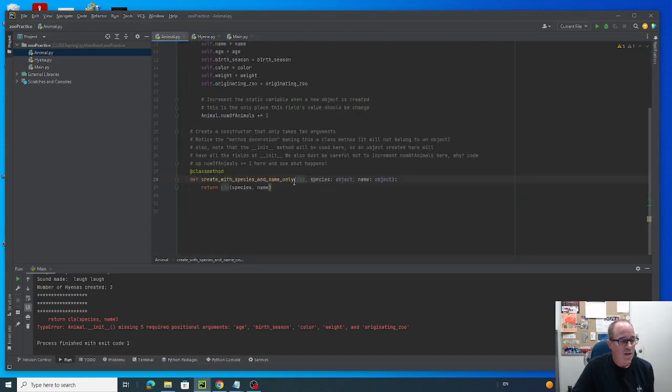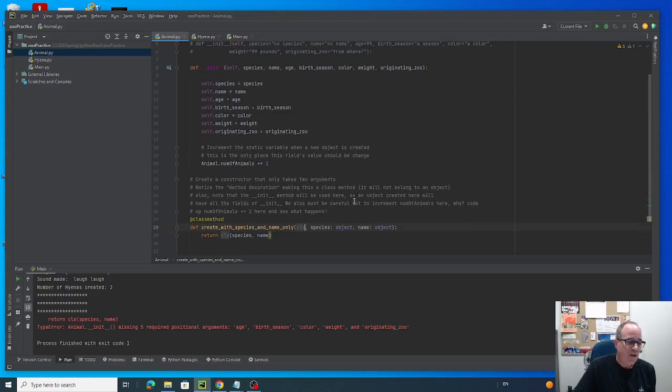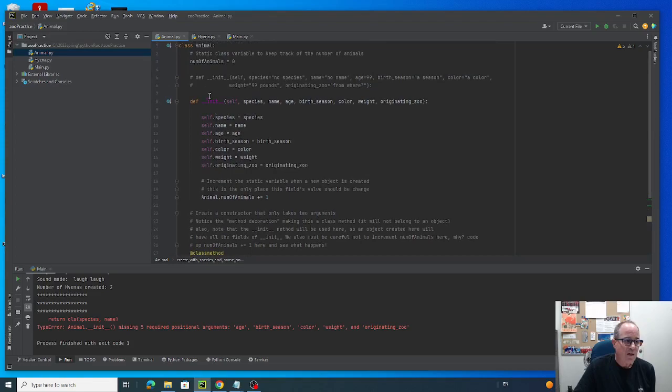But wait, I thought we did that right here. Well, we did do it right here, but the thing is, this will create an animal, but this init method of Animal is still being called.